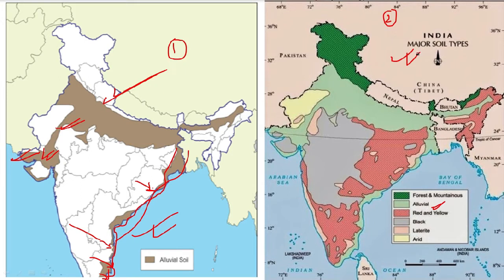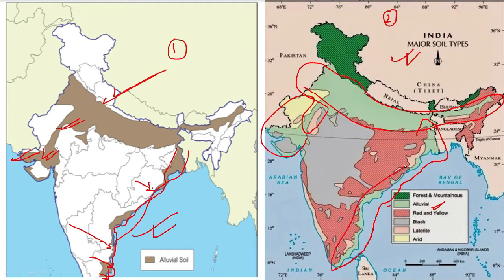So where do we see the alluvial soil? This is the index for alluvial soil. Try to find the light green color. The entire northern plains you can find very easily, right from Assam in the east till Punjab in the west, then covering the regions of Rajasthan to Gujarat, and coming down to the eastern Ghats, we see the eastern coastal plains. Almost the entire edge of the coastal plain is occupied by this type of soil. Why? Because the peninsular rivers form deltas at their mouths which drain into the Bay of Bengal. Therefore a lot of deposition of alluvial soil can easily be found along the eastern coast.